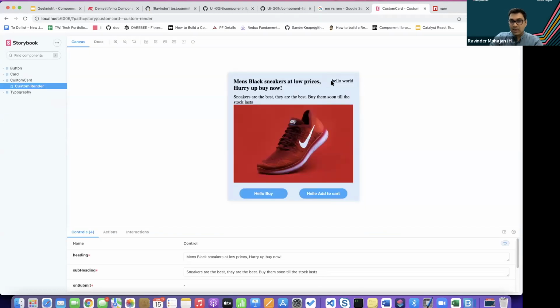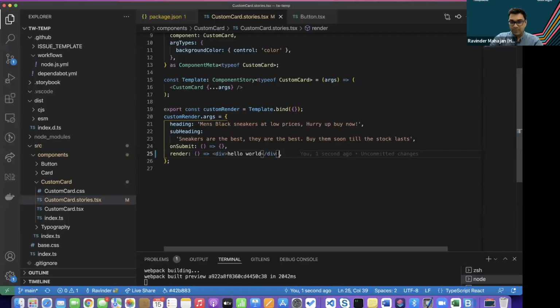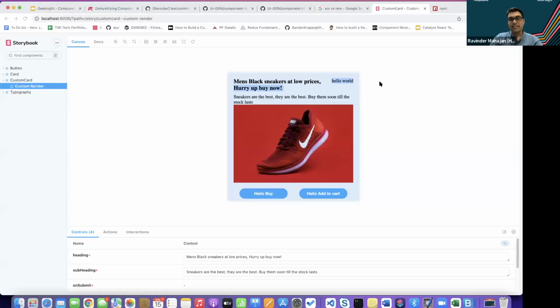Ideally, it should reload. Yes, if you see, I control now as an end user, you control what you want. So you give the flexibility. Anytime you feel that while building a component library there is a piece where too much flexibility is required, as a developer you should provide that flexibility over to the consumer application. Just give them a kind of placeholder wherein they can have their own component.